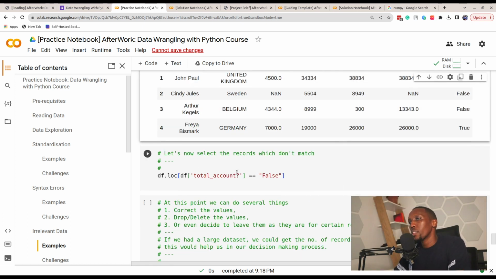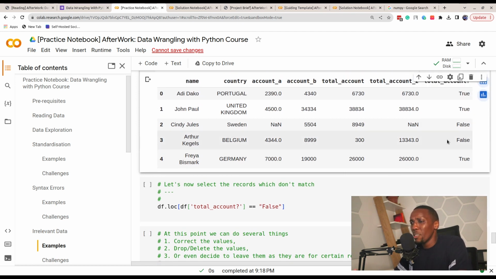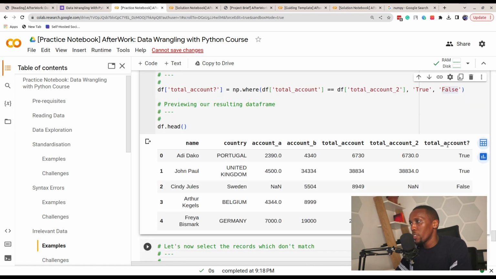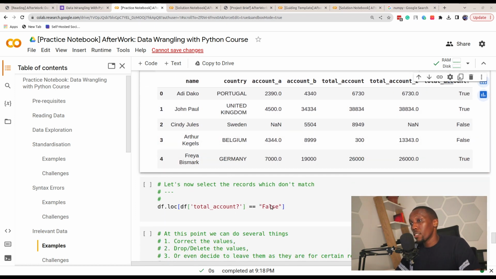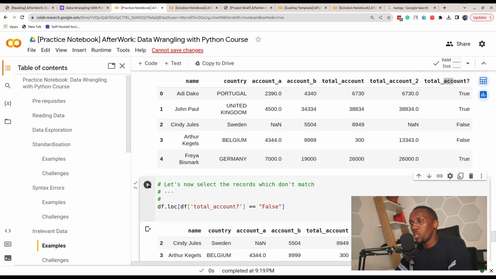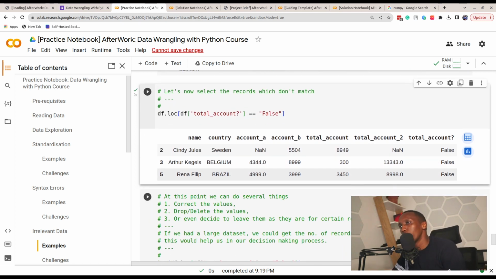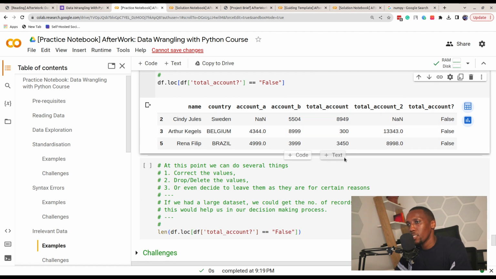All right, so then we can retrieve those records. This is a bit more complex. I've introduced some complex cases here, but don't worry about it. So we say total account, this column over here, if it's equal to false, that's what we want. For cases where it's equal to false, we now retrieve those records. So if I run this, we should be able to see them. We have those 3 records in our data set, and then we can raise questions about these particular records. This is again useful for work that you might do as a data scientist to identify fraud and everything else that concerns such.